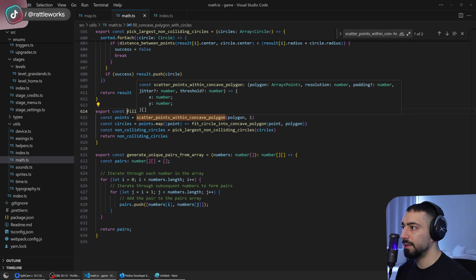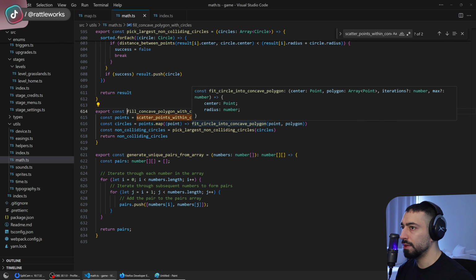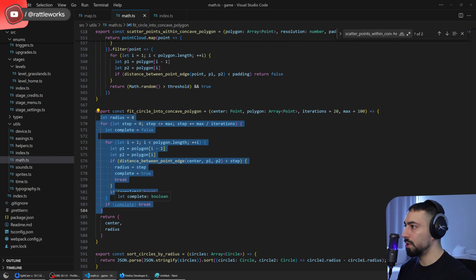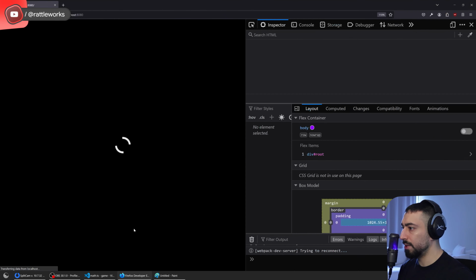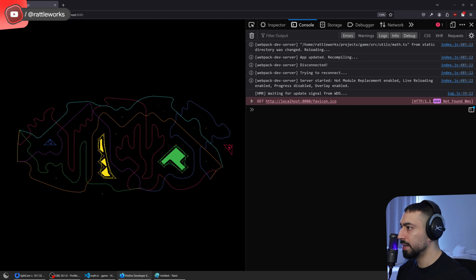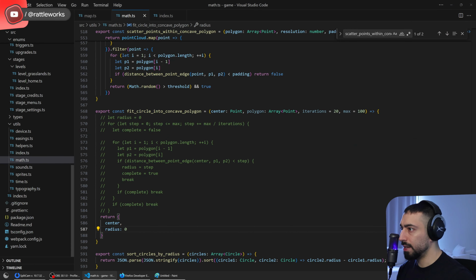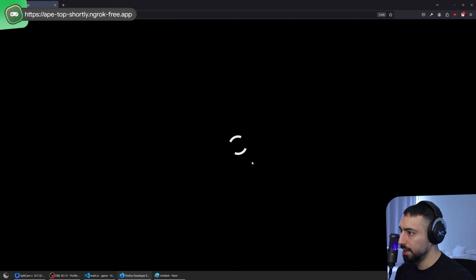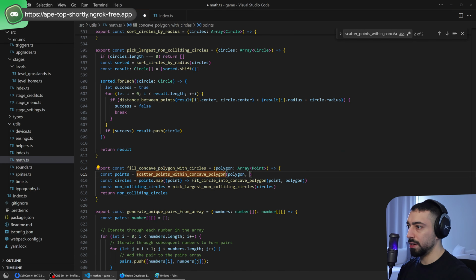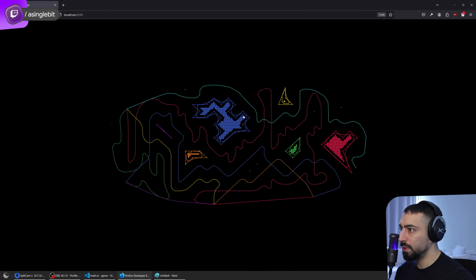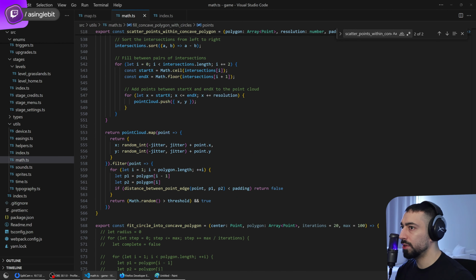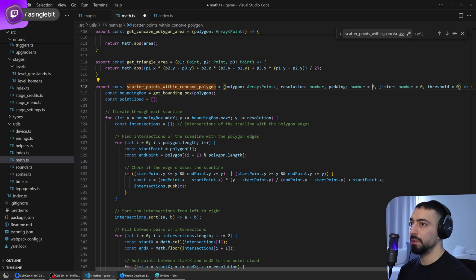So we have the polygon, we have the resolution, and then we are doing fit circle. I suspect the problem is happening here. So what if I do this now, it should work? Yeah, it's perfect. And now all we want to do is adjust the resolution. Yeah, so exactly. Maybe resolution 5. So basically, this is what we do. We can also remove the padding for illustration purposes.